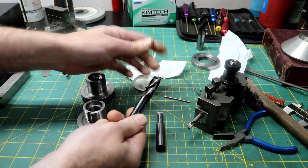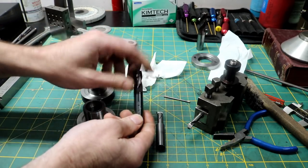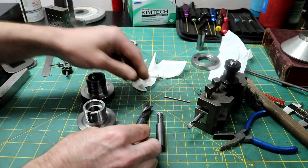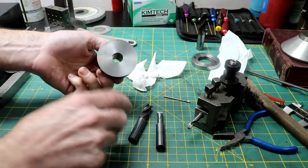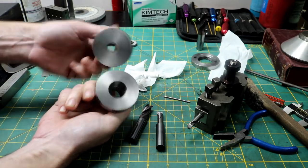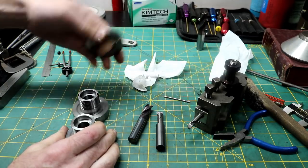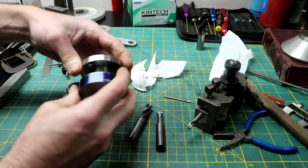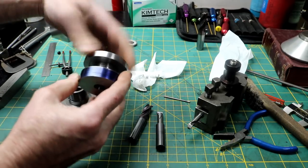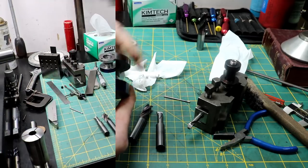And then maybe next week we'll make one of these. They're not really that hard, but they're pretty fun to make. You just got to be careful grinding this carbide. Need our slots and our taper, and then we'll have another hub, and we'll have to make a nut too. But like I said, not too bad. We've all done this, we've seen this before, so very good.